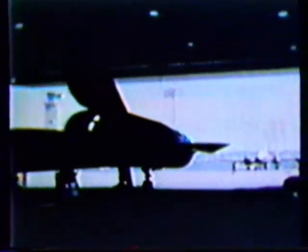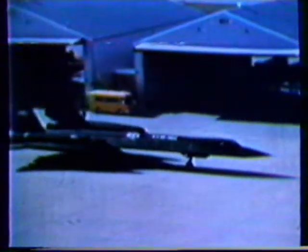The SR-71A, a strategic reconnaissance aircraft. During the last few years, a new species of aircraft has been introduced and is now operational. Designed to seek information vital to the planning of future military operations, this vehicle has taken its place in the United States Air Force Strategic Air Command. Assigned to Beale Air Force Base in Northern California, where it became the 9th Strategic Reconnaissance Wing, the SR-71 is a member of a new family of aircraft known as the Lockheed Blackbirds.